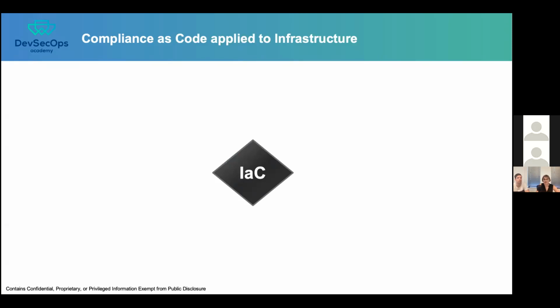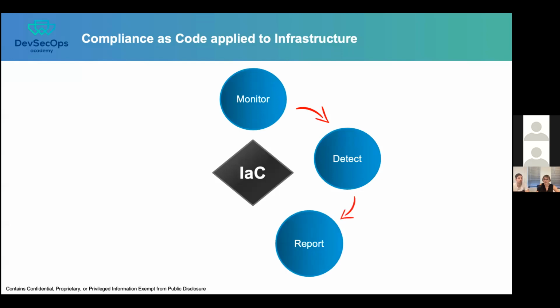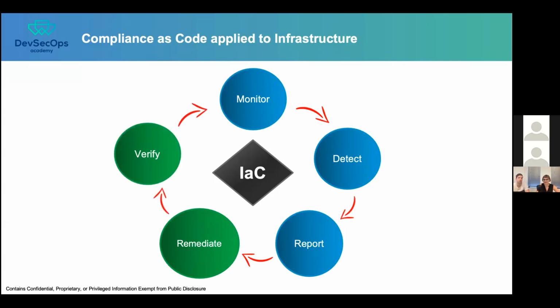But that's why it's beneficial to make sure that you can check automatically that you are compliant. So compliance as code focuses on automating compliance in different DevOps areas. But this course in particular focuses on infrastructure as code. So we're going to be focusing on that also right now. So with compliance as code, you have the ability to automate monitoring, detecting, and reporting your organization's compliance status so that you can remediate critical vulnerabilities and also verify their fixes.